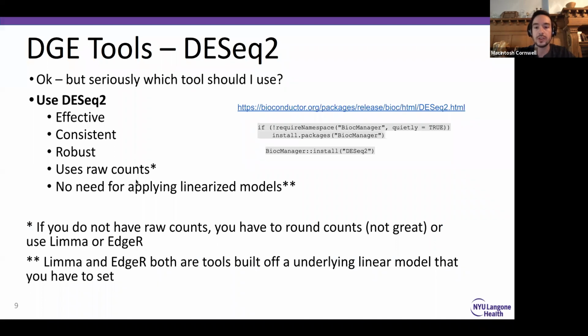So we're going to focus on DESeq2, which, like I said, Michael Love, who was the author, spent a lot of time crafting a very extensive vignette with a lot of Q&A and a lot of troubleshooting. So there's plenty there to read. And it's a Bioconductor package, so it's installed rather simply.